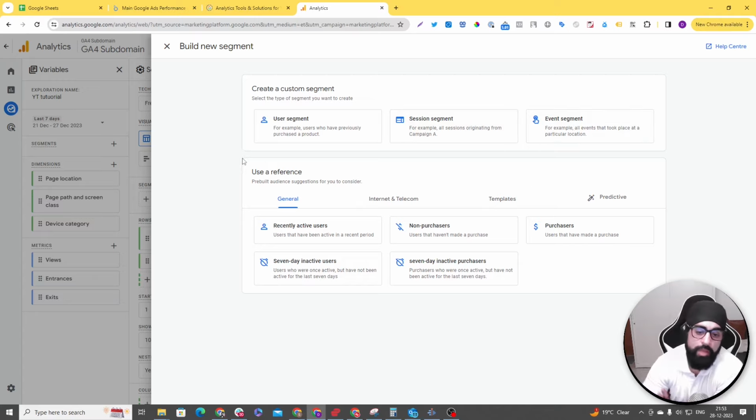Okay, so I will not go into too much depth into these, but at a high level, if I have to explain, just because we are on this topic, every hit that is going to be sent to the Google Analytics property is in the form of an event, right?